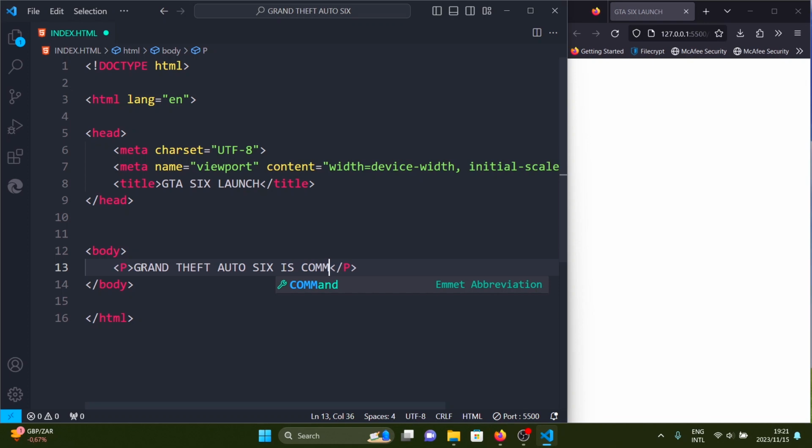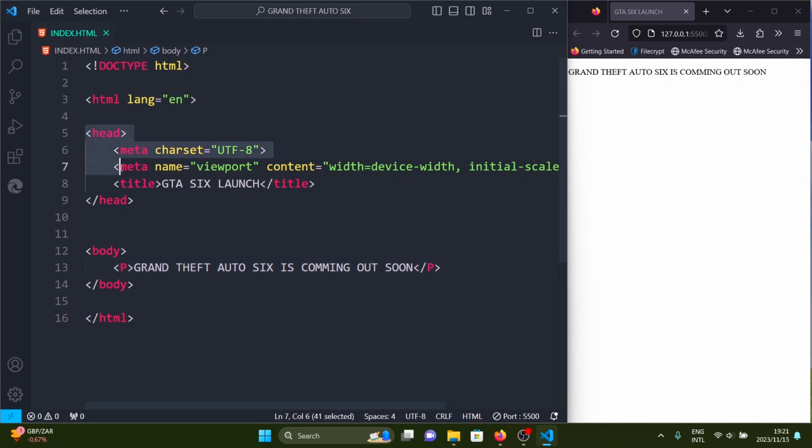Attributes provide additional information about the contents of the element. For example, the html tag has an attribute for the language of the website. An attribute is always put on the opening tag and has two parts, a name and a value. This is everything you need to know about HTML syntax and its structure.